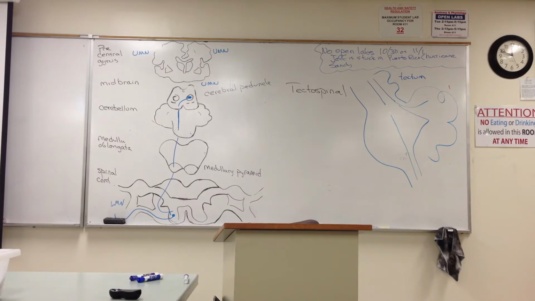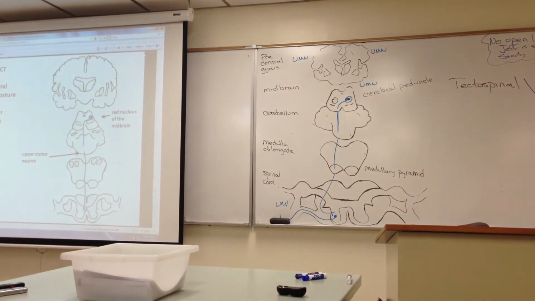So the second one is the one down there? Yes, the second neuron, the lower motor neuron, is in the anterior gray horn. So it's going through the medulla. It still goes through the pyramids, but doesn't cross there. It crosses here. Yeah, it crosses in the brainstem on its way over.